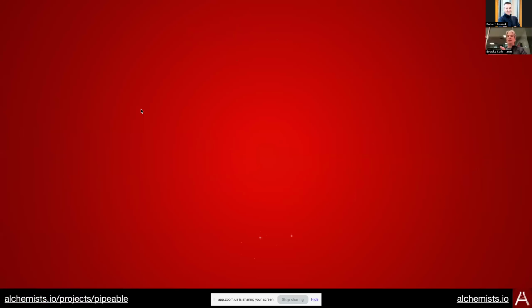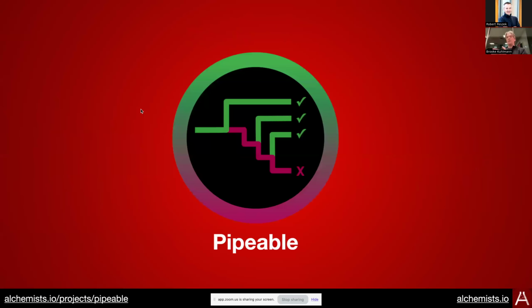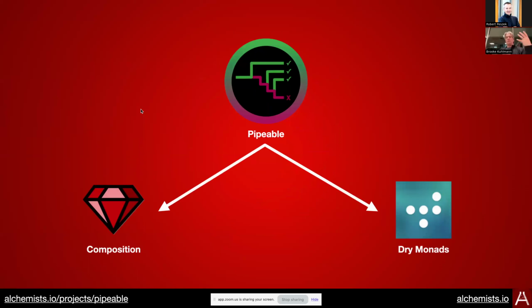And my argument is that there is with the pipeable gem, because when you take all of what I've been talking about here, you bring in monads and you blend this together, now you can actually start to use the railway pattern. You can actually have fault-tolerant pipelines here. So the way that works is pipeable is built on top of Ruby functional composition, like I've been showing you, and then it brings in monads, and then it ties that all together to build these kind of pipelines. And I'm going to show you what that looks like.